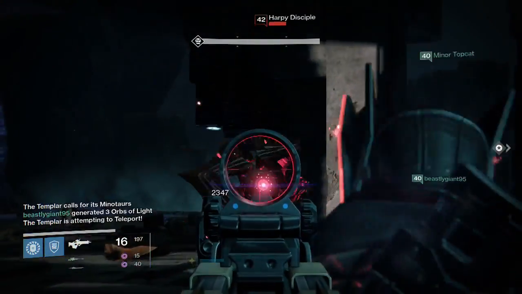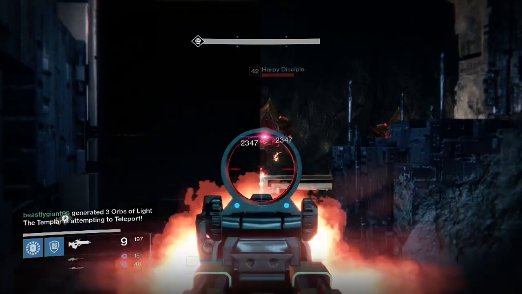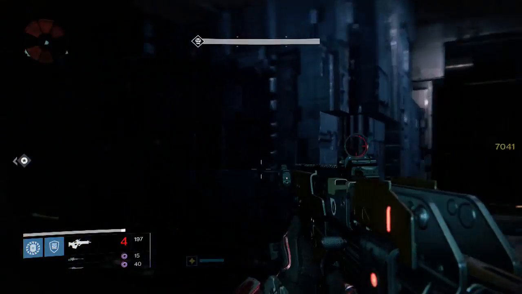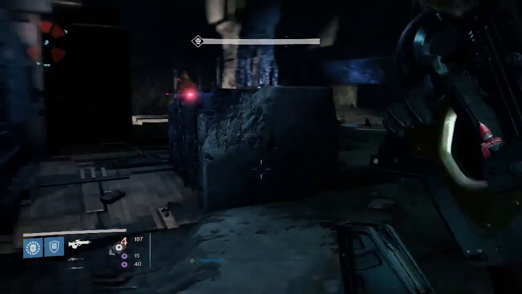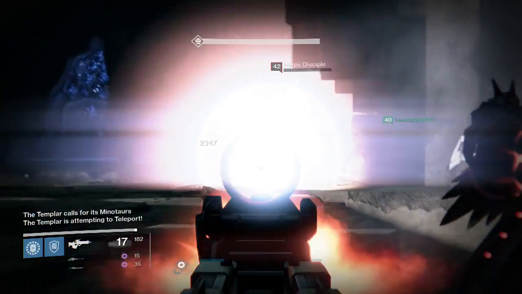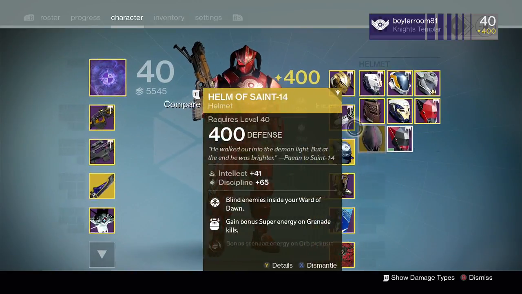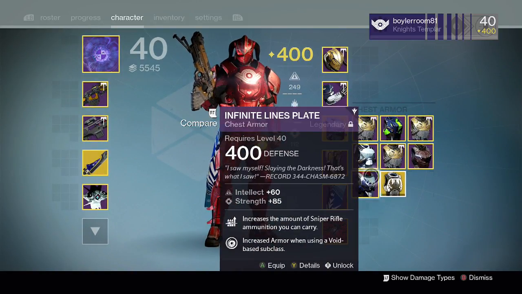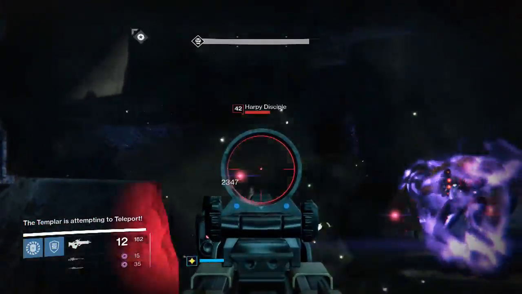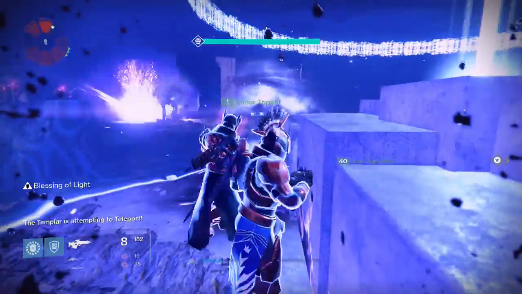But the important thing on the right-hand side is that you're running that sword, you're running Helm of Saint 14 on your bubble to stop those Minotaurs from coming in and destroying you. You're also, if you've got that Dark Drinker, if you've got a shotgun, you take out the oracles on the right-hand side with the help of your friends who are sitting over at the back. But all you do is sit on that teleport next to this rock here, and you are fine.